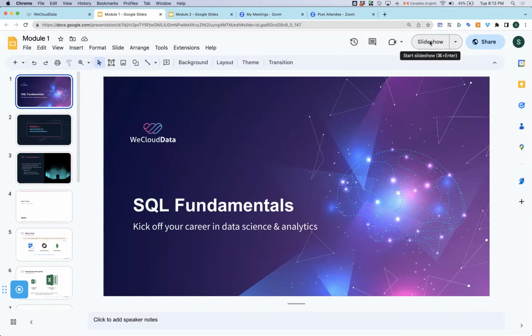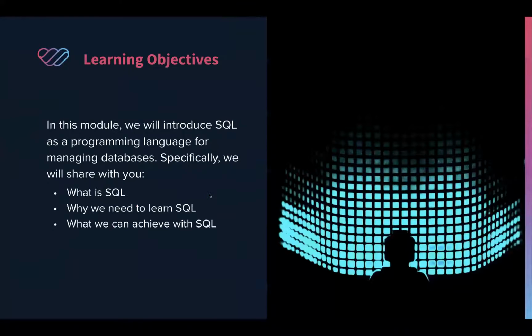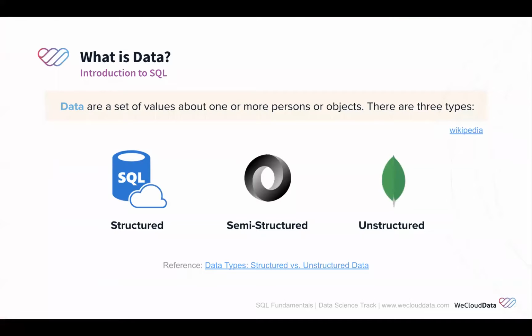And today it's mainly theory, but you can watch the self-paced recording as well. Okay. All right, let's talk about data and databases. So what is data? Data is a set of values about one or more persons or objects. This is probably too abstract, but I think we deal with data every single day, right? We use TikTok, we use WhatsApp, Facebook. Every mobile app we work with generates data.